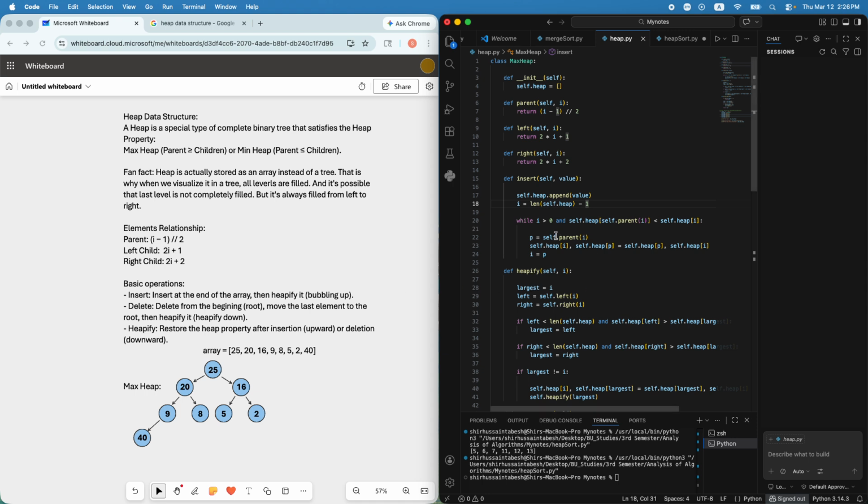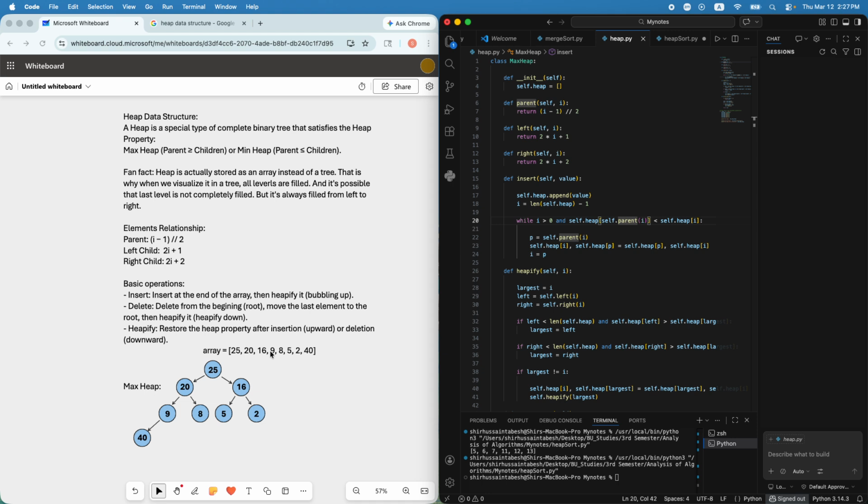For that reason, you always check if the index is greater than 0, and you compare this one with its parent. So how do you get the parent? Using this formula: you have its index, and the parent is (index minus 1) divided by 2. So the index is 7. 7 minus 1 is 6. 6 divided by 2 is 3. So its parent is 3.